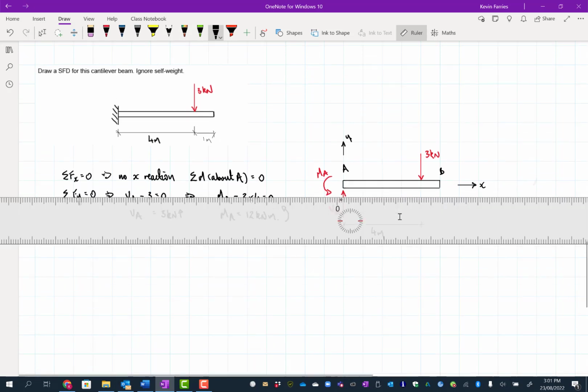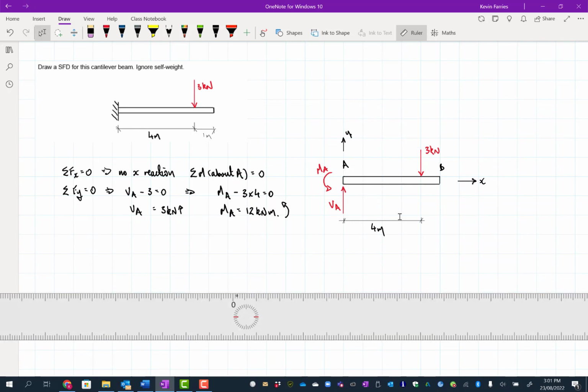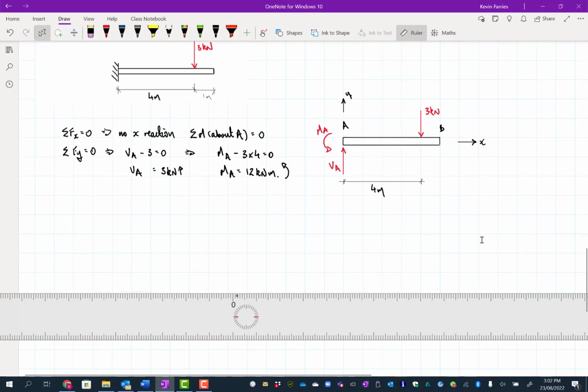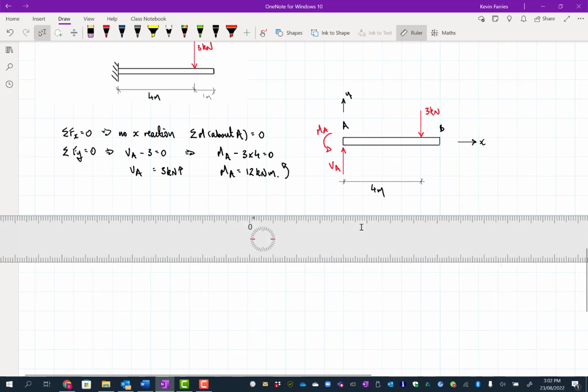And now we want to draw the shear force diagram. So again, I'll just draw a few different sections just to illustrate this one more time why it's the case that you get a constant shear force. But after that, we can probably just use the little trick we learned when you're drawing the shear force diagram: you just follow the forces, stay constant in between, follow the force. Sounds a bit like a Star Wars movie, but you're following the forces to draw the shear force diagram. But I'll draw a couple of sections first, just to show you why that's true.